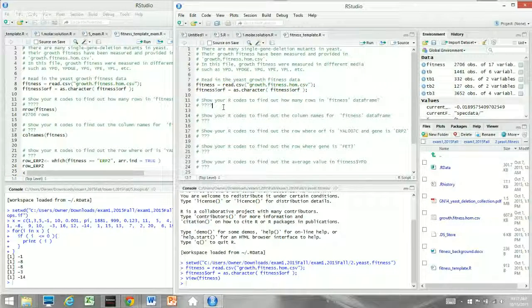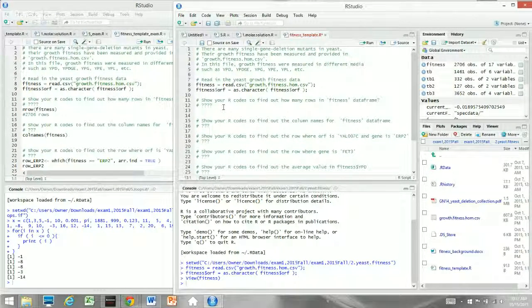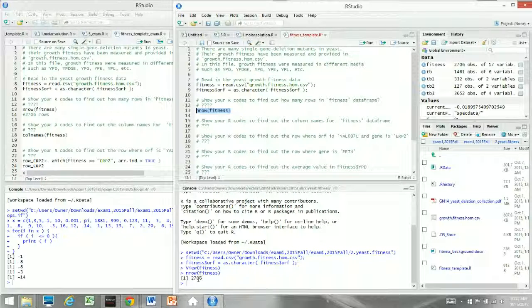The first question asks to find how many rows are in the fitness data frame. So I use a function called nrow, and then put in fitness, which is the file essentially. And I want to print that answer. In the console, it tells me there are 2,706 rows, and that's great because it's aligned with the observations in the data given to us.